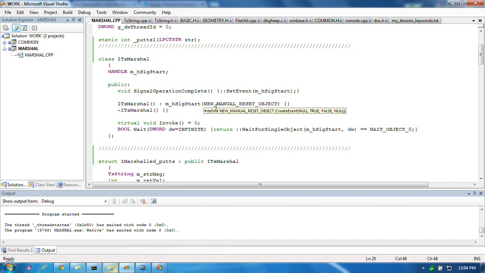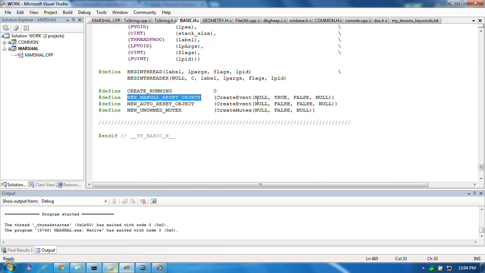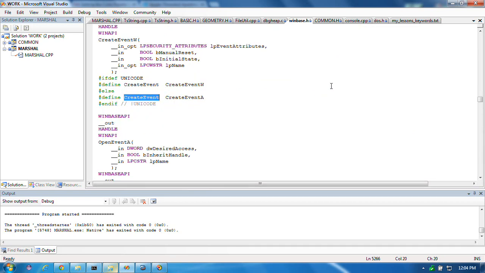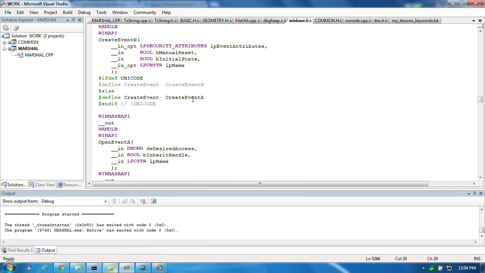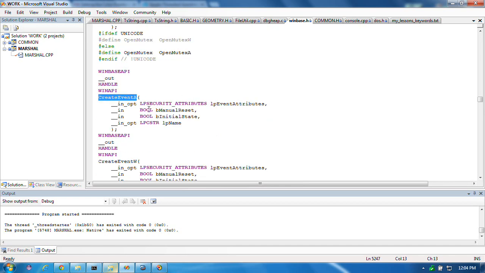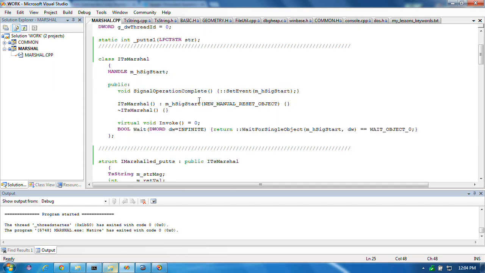A new manual reset object starts out, well, initial state is false. False means unset. So this is not set initially.